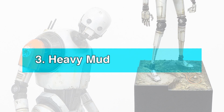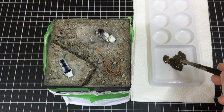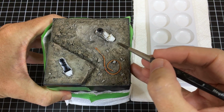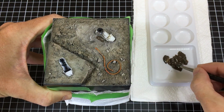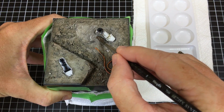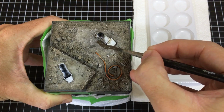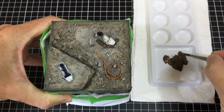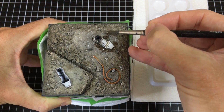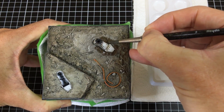For our third step, let's do some heavy mud effects, and for this I'm going to be using wet mud from Ammo. It's a very interesting product. It's enamel based. On previous steps I've used some of the acrylic based mud effects. This one's a heavy enamel, and it's a volume producing product, not a thin paint, which is very interesting because due to it being enamel based, we can use odorless enamel thinners, and it gives us a wonderfully long drying time to start building it up and working it into our effects.